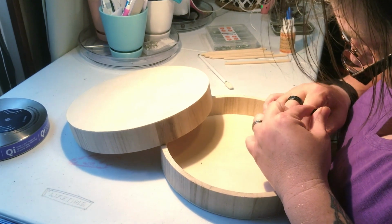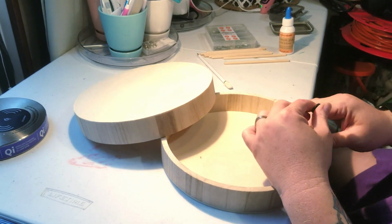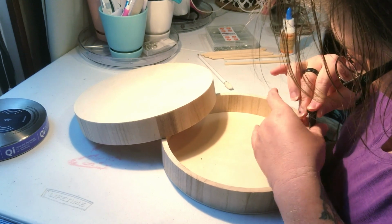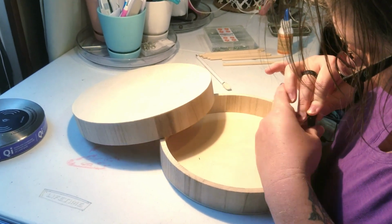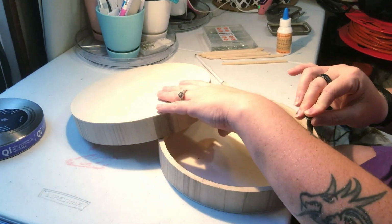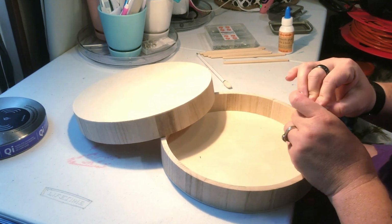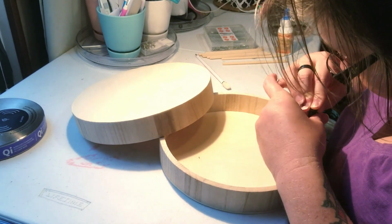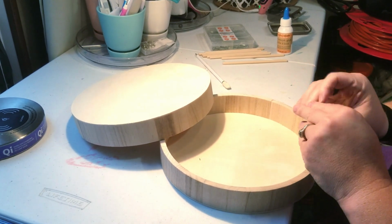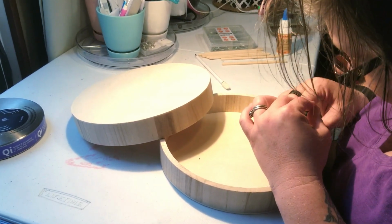I had this idea a while back, and I hadn't done it. I'm going to use this to put paint in. By the way, y'all can paint these woods. I just really like the color, so I didn't want to do anything with it. Y'all can paint them. Y'all can Mod Podge stuff on them. Y'all can stain them just to give them a different color. But I really like these colors. I'm more of a natural look. But, you know, you do what you like.